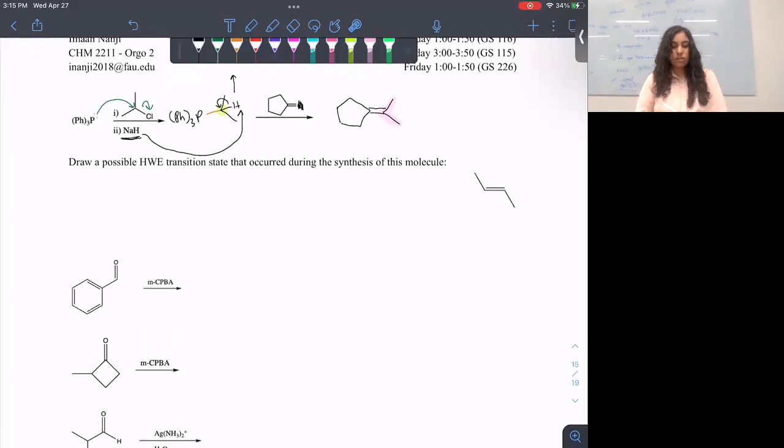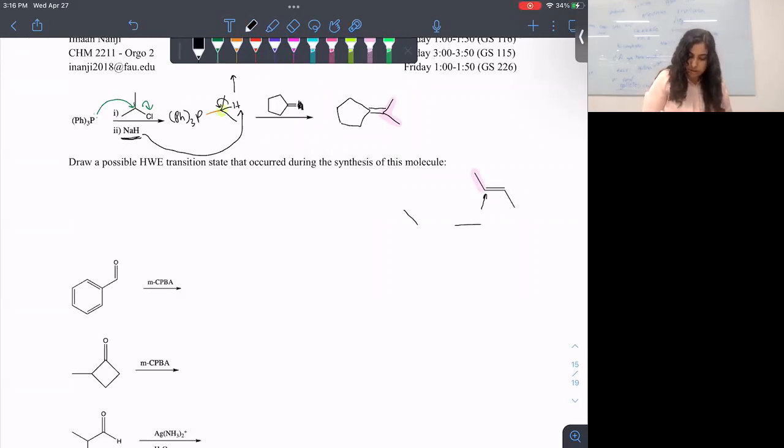For retrosynthesis, you basically just need to look at the alkene and then cut it in the middle. So from the alkene, the way I got the ylide product was cutting off the oxygen of the carbonyl. So here I would just look at one end of the double bond, either one, it doesn't matter in this case. And I would just get rid of the R group on it. So I would detach this R group and then put an oxygen right on this carbon, because that's how I got the final product.